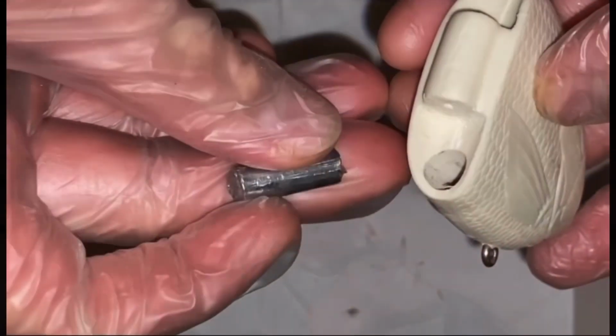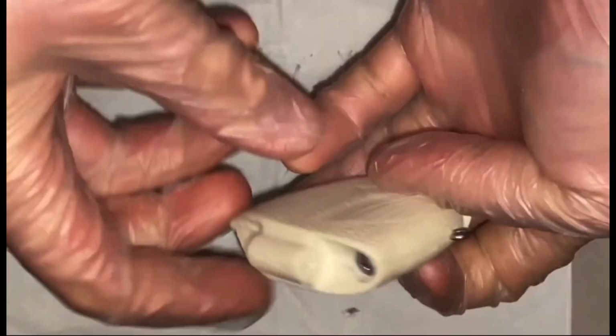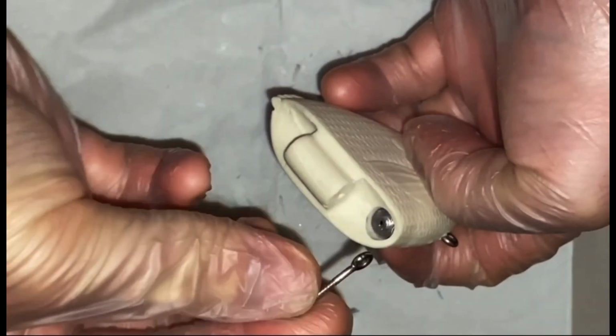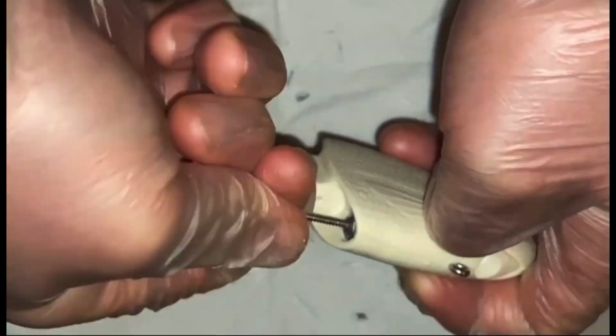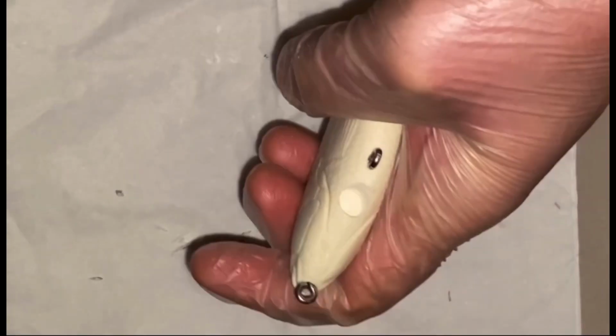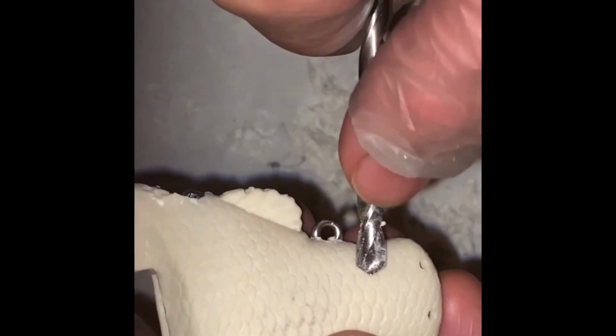The best thing I found for myself is using these finesse weights. I think they're also called barrel weights. But that way I can pull it out very easily if I need to and take weight out or add weight if I need to. Instead of pouring it, you don't gotta smell all that lead and stuff, or worry about burning yourself. I just really like doing it this way.